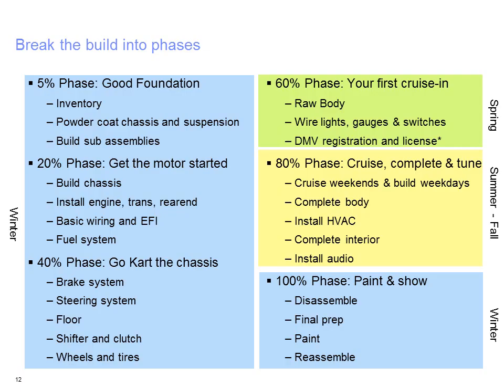And you know you're about 60% finished once you've got it to the point where you can take it to your first cruise-in. That means the raw body's there, you've got the lights and gauges all working, and you've gotten through your DMV process. So this is also where you get out there and start having fun with your kit, with your car, much quicker than waiting till all the way to the end.